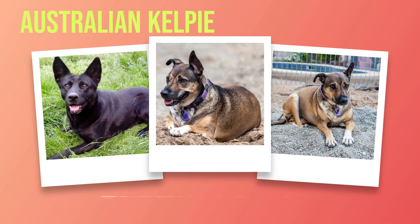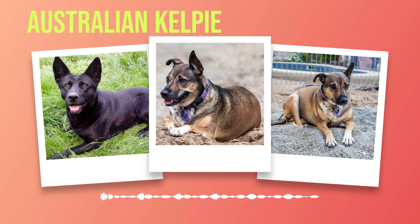While cost may vary depending on location and breeder reputation, it is important to be aware that acquiring an Australian Kelpie can be a significant investment. However, their exceptional qualities make them worth every penny spent. Remember that owning a dog involves long-term financial commitment beyond the initial purchase price, including food costs, veterinary care, grooming expenses, and training. Adoption is another fantastic option if you prefer providing a loving home for a dog in need. Many shelters or rescue organisations have Australian Kelpies waiting for their forever families.